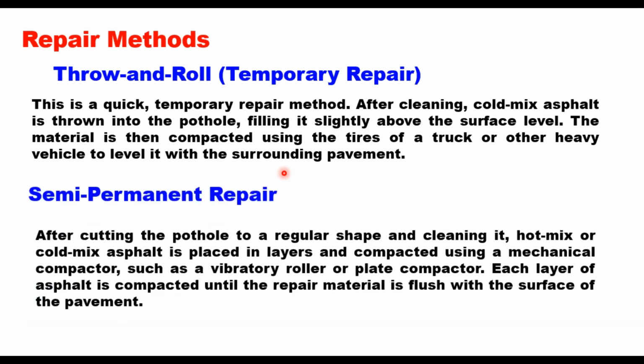Then second is semi-permanent repair. In this method, after cutting the pothole to a rectangular shape and cleaning it, hot mix or cold mix asphalt is placed in layers and compacted using a mechanical compactor such as a vibratory roller or plate compactor. Each layer of the asphalt is compacted until the repair material is flush with the surface of the pavement.